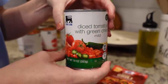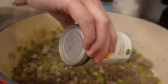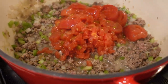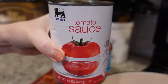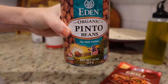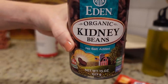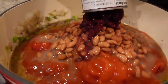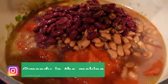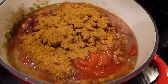Now that our ground beef is cooked up, we're gonna start adding everything else in. We need a can of Rotel, or, you know, the generic Rotel. 28 ounces of stewed tomatoes. A 15 ounce can of tomato sauce. A can of pinto beans, and you don't want to drain these. And the same with our kidney beans, don't drain them beforehand. Lastly, we're gonna add in a pack of chili seasoning mix. And just stir this and bring it up to a boil.